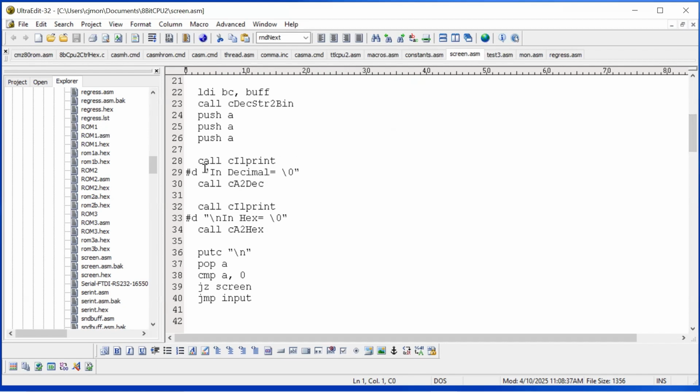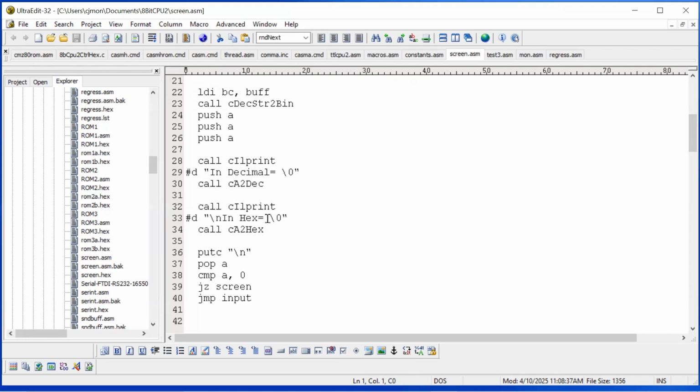We'll see that. Then we're going to call inline print again to say in decimal that equals this number, right? And then we're going to say call A to decimal, and that will take one of these A's on the stack, and we'll take that binary number and print that out, and we'll see that in decimal.